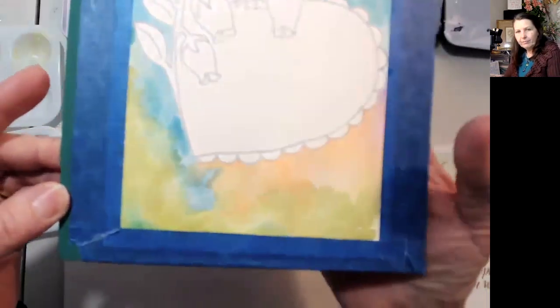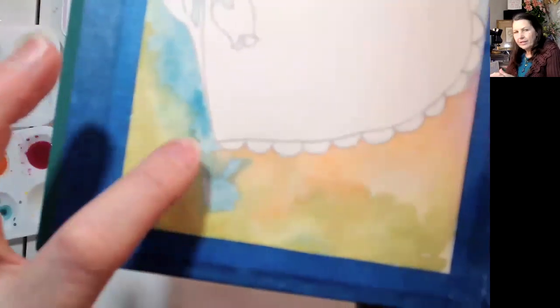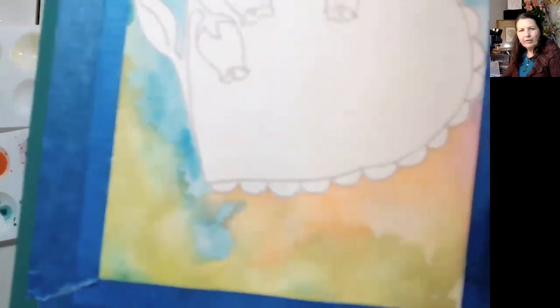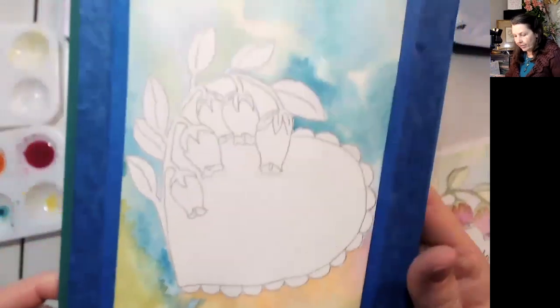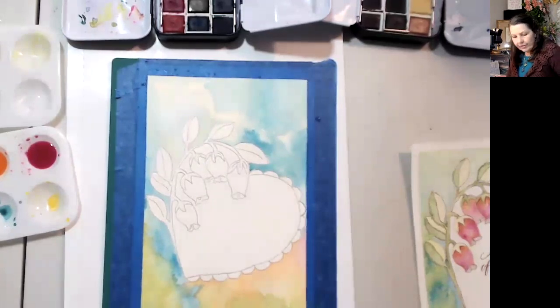Set this up. All of this to me is just beautiful. It looks like a muddy brown in the camera. I'm looking at it and it looks like a muddy brown because this green almost looks like a brown. But in life, it's this rich avocado green. Okay, my friend, let's move on.